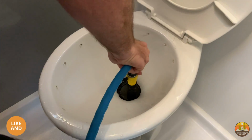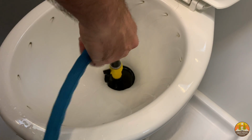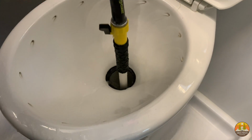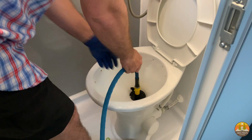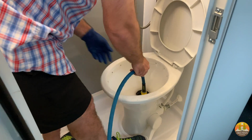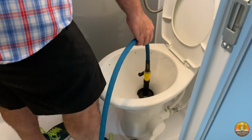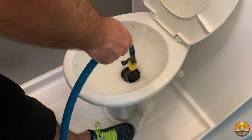I usually do this as well right as I'm winterizing the trailer, just to make sure that I get out as much as I can out of our RV's gray and black tank. Now just a reminder, we have a 2021 Intech Sol Horizon where we have a combined gray and black tank. Most trailers have separate tanks, so if you have a trailer with a separate black tank, you will only need to do this in the black tank.